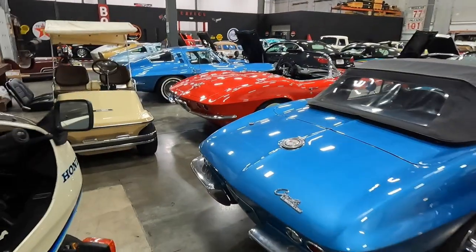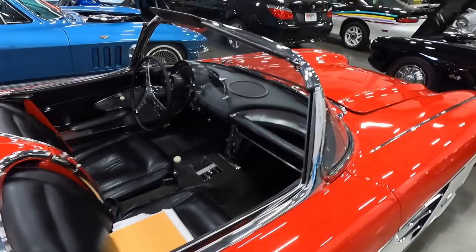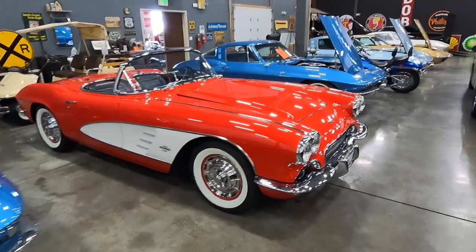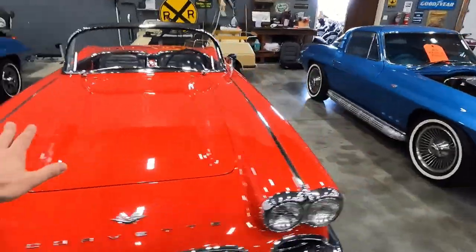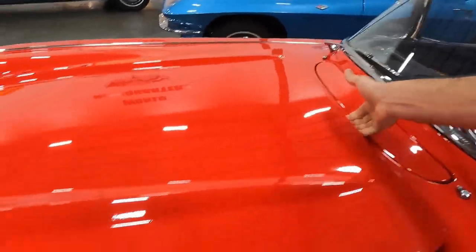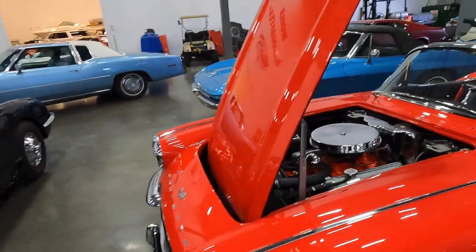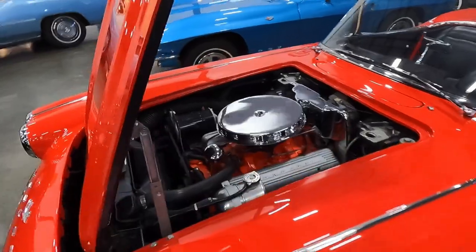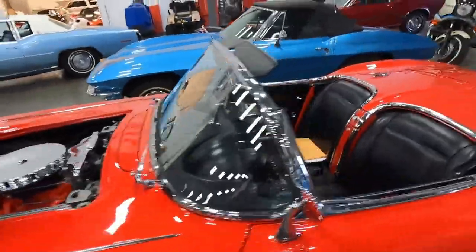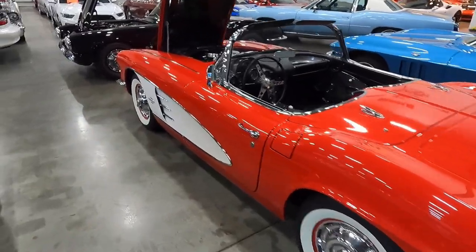Let's move on to the car I failed you on — the '61. This is an automatic car and it was a frame-off restoration. You can see it has wide whites with the radials. To my defense, this car did sell in about 24 hours, so it got on Classic Cars of Sarasota's website before I had the chance to put it up here on Horsepower Warehouse. This one is unique in that it has power steering, which is a really nice option on the C1s, since they don't steer as easily as the C2s manual for manual.